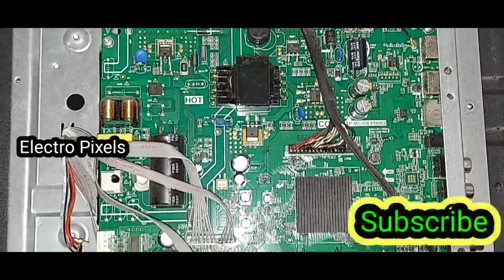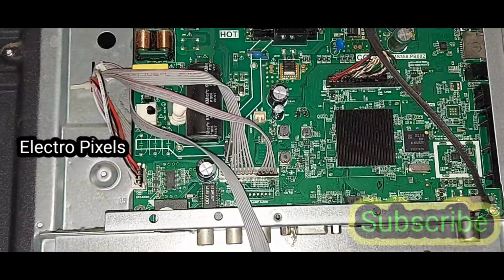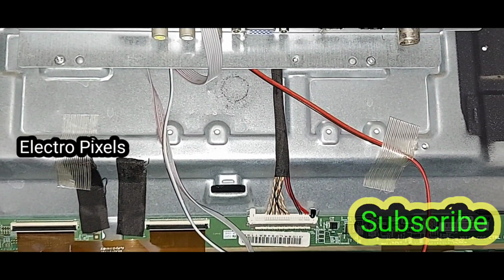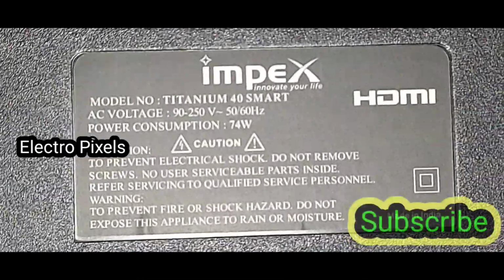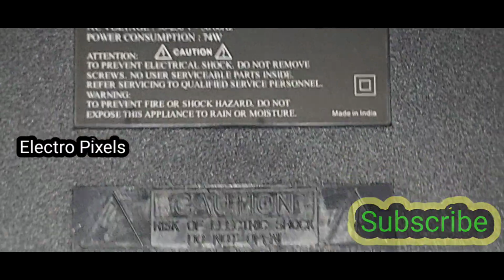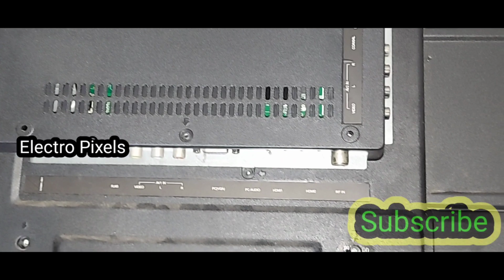It's an Android motherboard. Here you can see this is the motherboard. Here you can see the motherboard model number. Now all sockets and panel LVDS cables are connected. Here you can see the TV model number. It's an Impex 40-inch LED TV. The model number is Titanium 40 Smart.